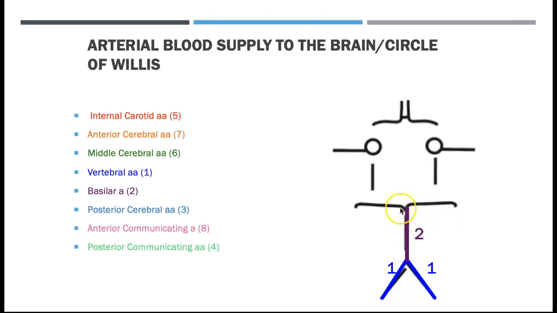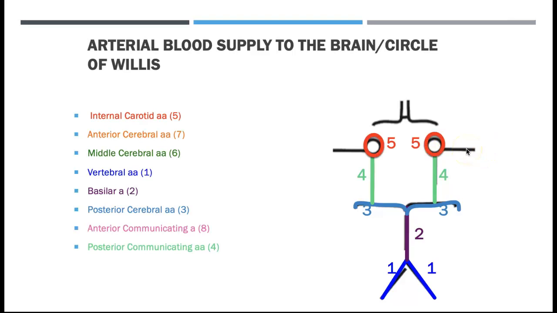Then we are going to swing back to give supply to the posterior aspect of the cerebrum. So we're going to naturally call these the posterior cerebral arteries. Then extending anteriorly, we are going to have our posterior communicating artery. It was called this because we are now communicating some blood over to the other arteries that we see here.